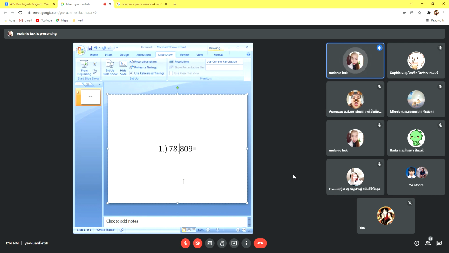Okay, so how are we going to write this one in expanded form? We have two whole number digits and three decimal digits. We're going to start with 7. We have the ones in the tens place, so we're going to have 70. And then what next, children? What next? This one, 8 is in the ones place. So we're going to put 8 in here, plus 8.